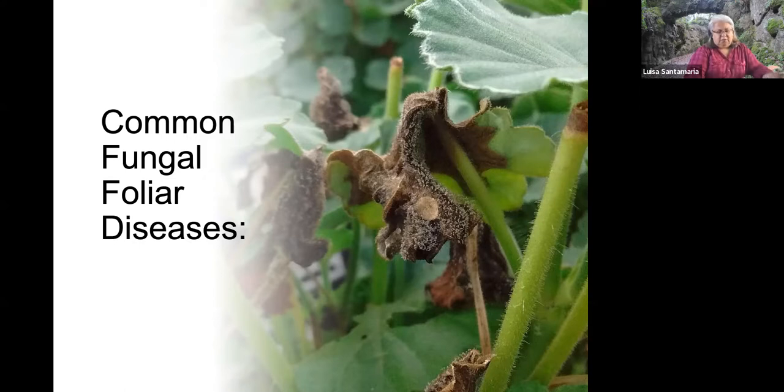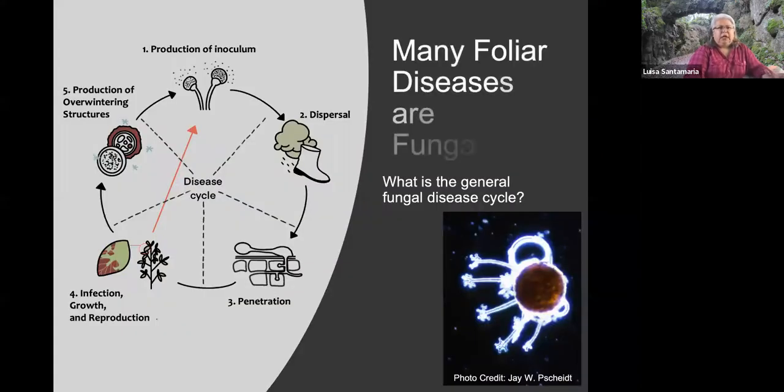They have spores, and some of them could have complex disease cycles, but in general, this could be a disease cycle of a fungal pathogen. When the plant is infected, they can reproduce, multiply vegetatively, and produce spores and overwintering structures. Most of them can survive, and they develop structures we know as sporophores, the ones that have the receptacle for spores.